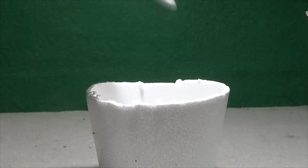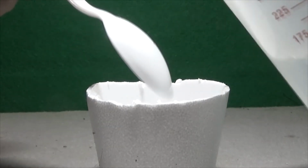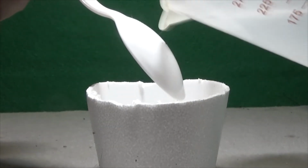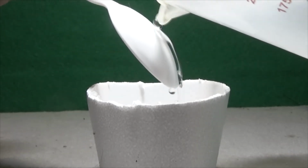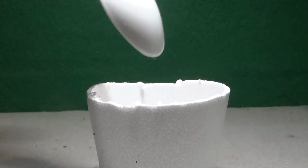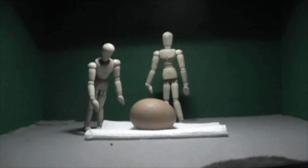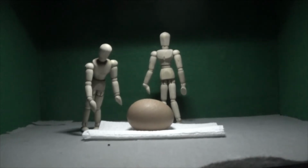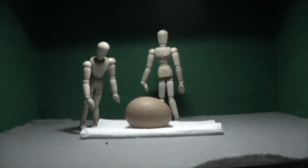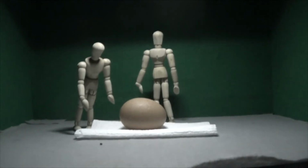This spoon represents the surface of a curved Earth. If we pour water on it, the water runs off. But that's not realistic. One other thing, this is just a trivia before we put water on there.